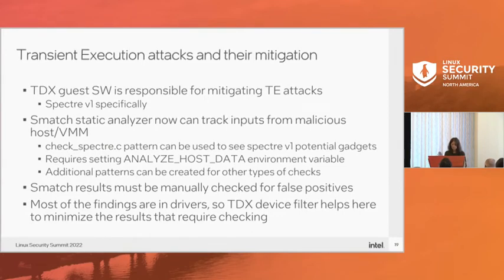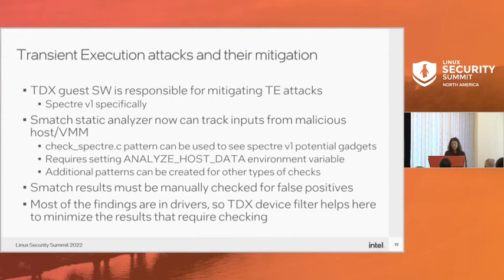So it's complex, but there's one group, Spectre V1, which we definitely know we have to protect. There are no additional mitigations happening anywhere. There has been a lot of work in the past to study this attack surface between the user space and the kernel, and try to find all these gadgets and secure the kernel. But now we have exactly the same problem, just the attack surface is different. Now we have to find the Spectre V1 gadgets not in the user space to kernel path, but between the VMM, the hypervisor, and the guest.